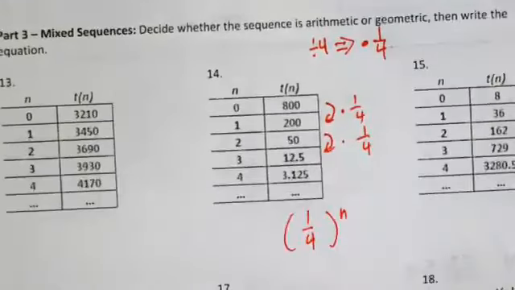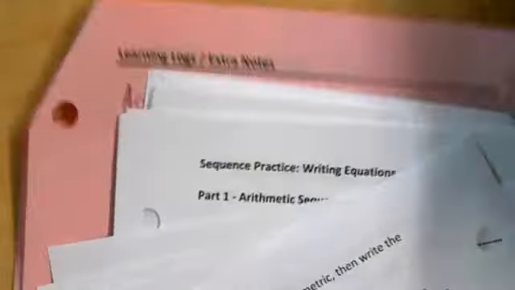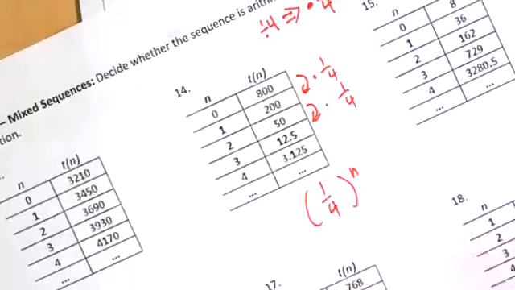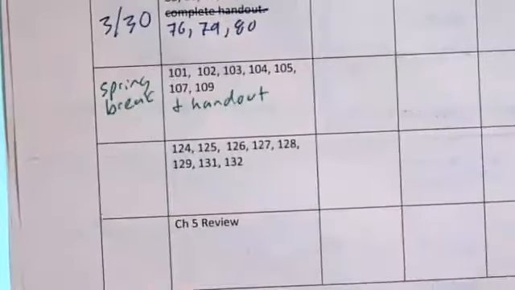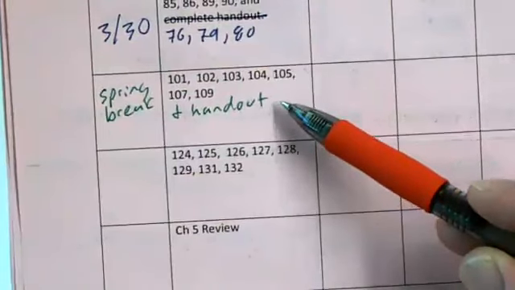All right, I got answers posted up on the board over here. So when you finish that up, go ahead and check it. And then I'd like you to hang on to this until after spring break. Our final assignment for before spring break, and this will be due the day we get back, is going to be these problems from the book as well as the handout. You got the rest of the period to do this.